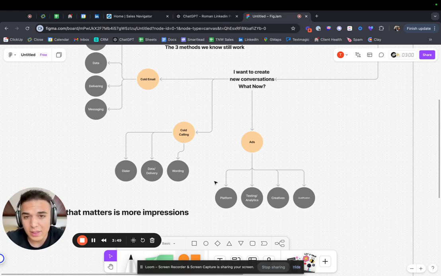Number two is cold calling. Now, with this, there's a few different pillars. You have the dialer, first of all. So you can use Aloware or CloudTalk or within your CRM. We use Close as our CRM. And the dialer side of things is quite important because you want to make sure you have a speed dialer or a power dialer in there so that you or your reps can get as many calls as possible in the shortest amount of time. You want to maximize your staff. So make sure you have a power dialer in there.